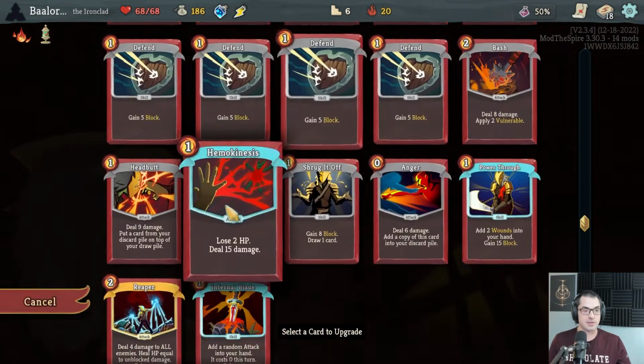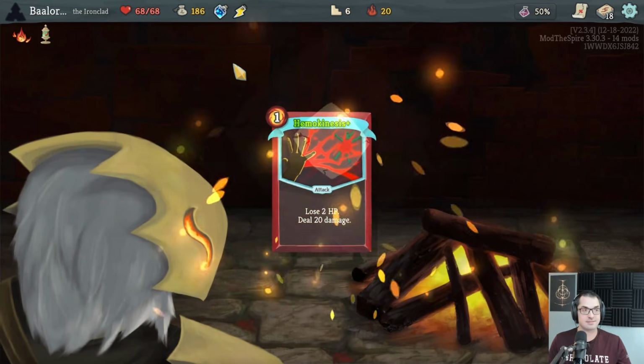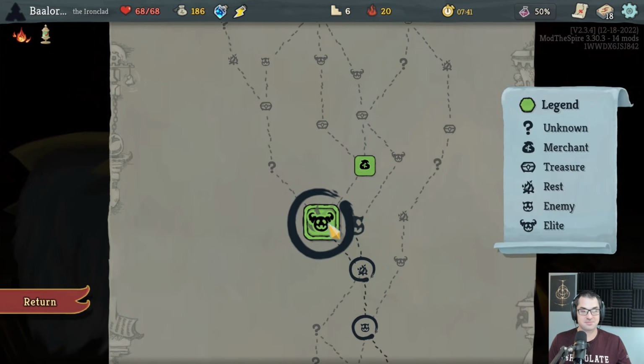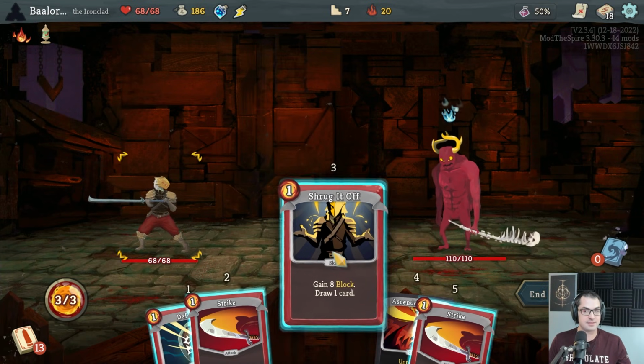Yeah, I'm going to upgrade Hemokinesis. I don't love doing that, because it's a max health knob, which is pretty spooky.